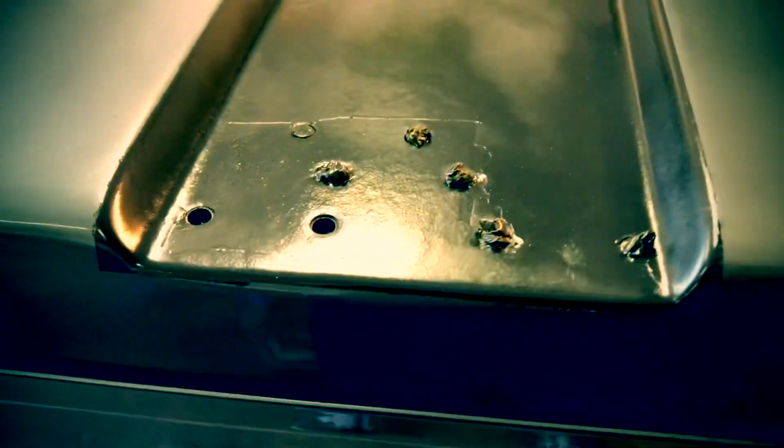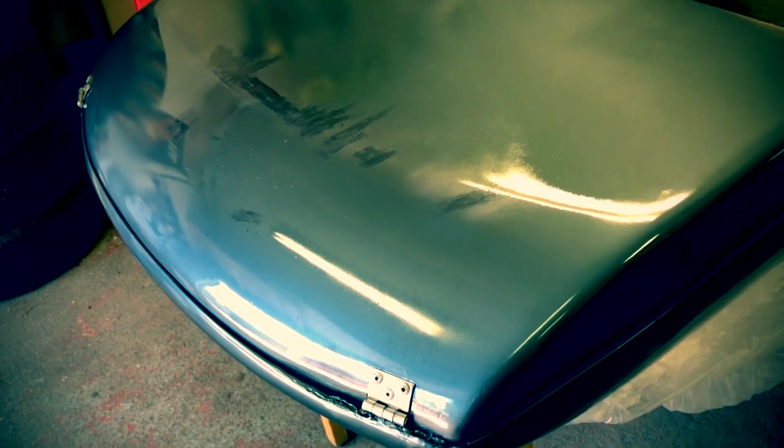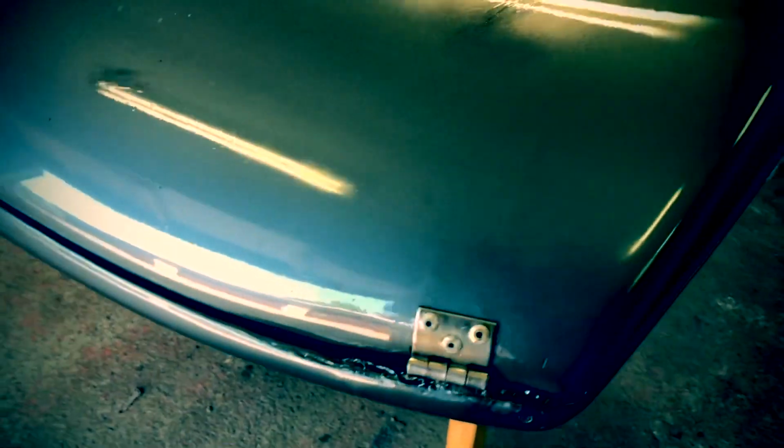There we go. The Plastidip is where it should be, hopefully staying on and taking all that punishment from the rails instead of the actual color and coating. I had some problems with the color because it went empty, so I had to use one of my brushes with that extra paint you get with the car, basically to fix minor injuries on the paint when stuff falls off or you get hit by a stone or whatever.